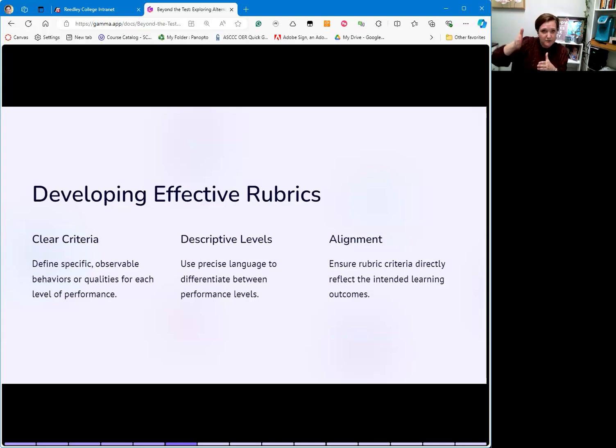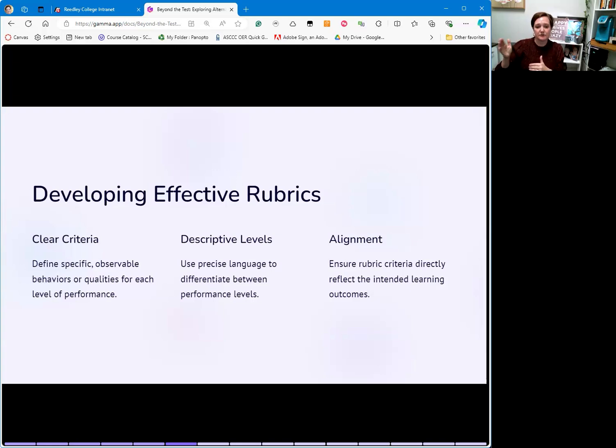So if that's just what proficient looks like, if that's just that 1 point rubric, then that's where that clear criteria is. And you want to be as specific as possible so that students know here's what the expectations are. And again, this is a really great way to use AI. And I think we should have time to be able to demonstrate that in a little bit.